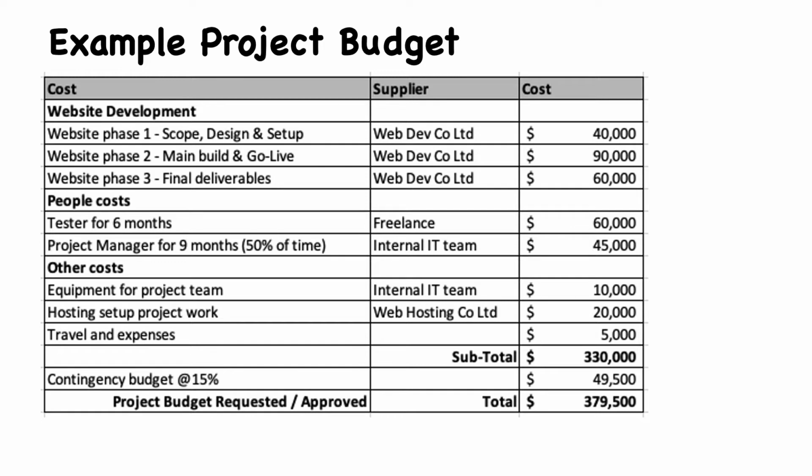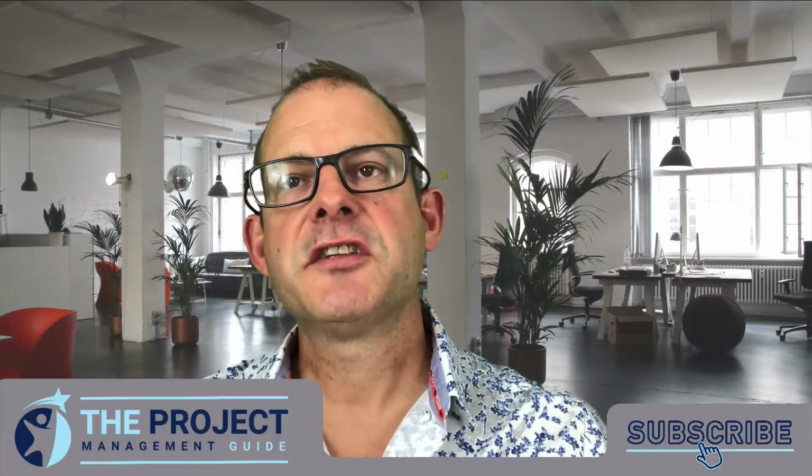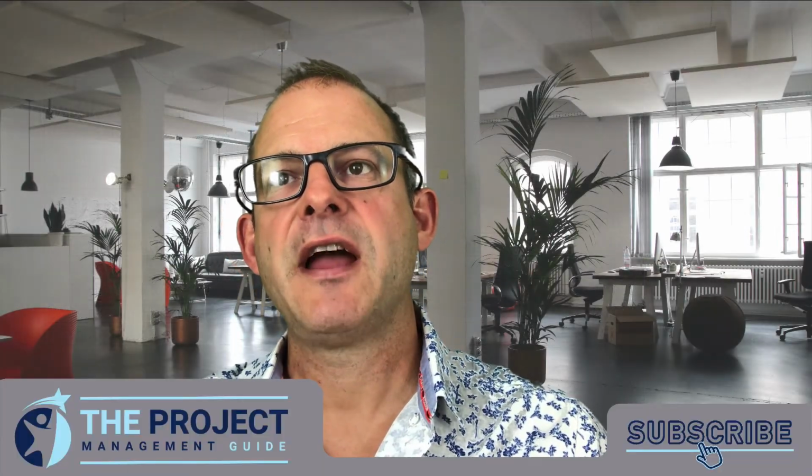So you can see how I've broken down the overall complexity of the project, and I've broken it down into quite a simple budget. And then from there we can build a management budget or a working budget for when we're running the project, when we've got approval to move forward with the project. Okay, so that's a very brief introduction on how to create a budget.